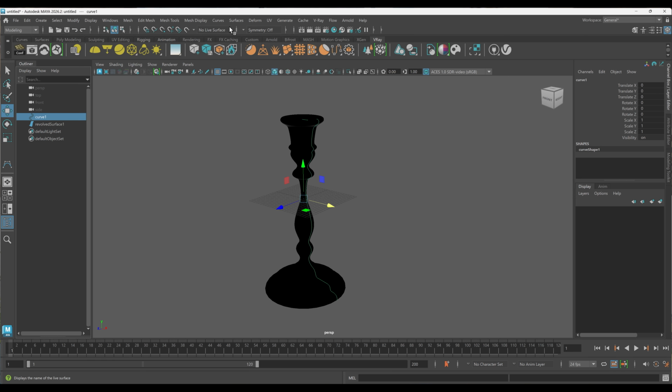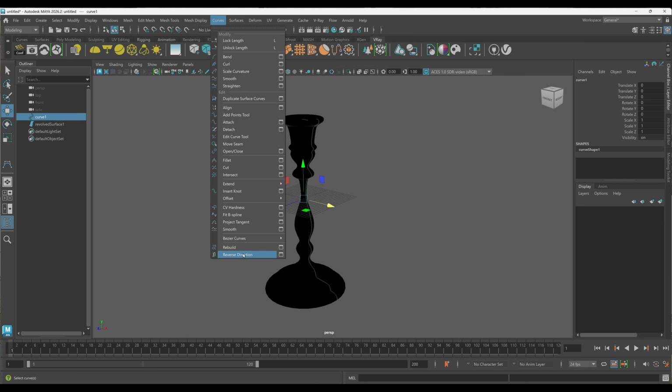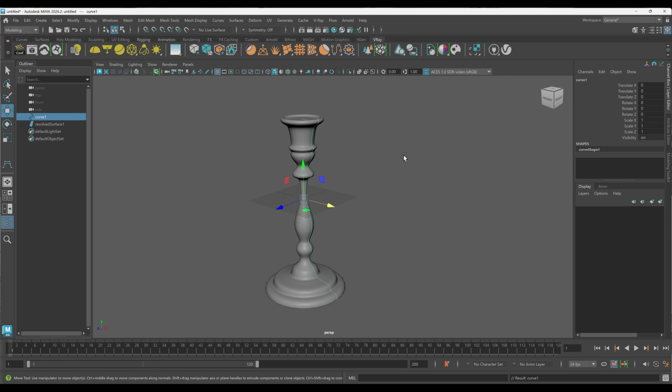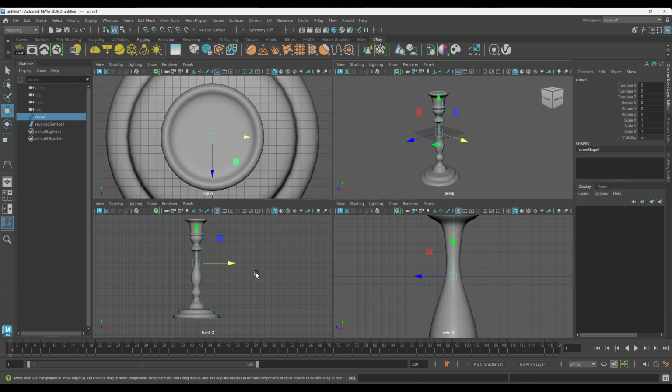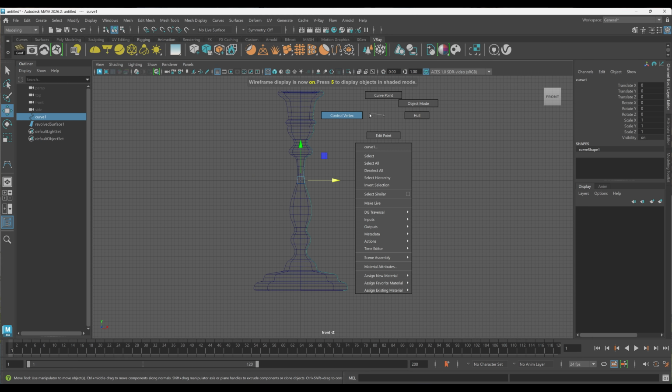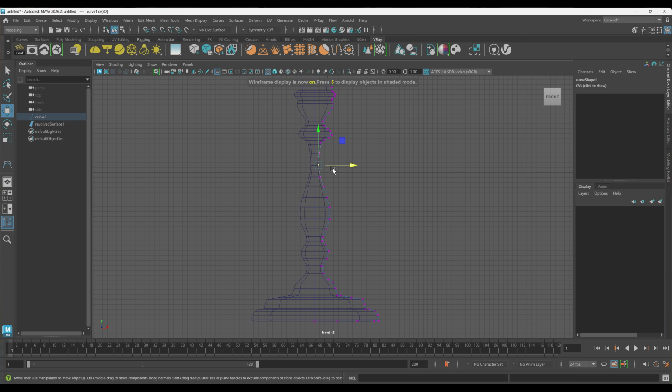If the surface is created with flipped normals, simply reverse the direction of the curve. It is useful for creating symmetrical objects such as glasses and cups. You can freely edit the curve by selecting its CVs. This is very convenient because you only need to edit the curve points rather than the entire model.